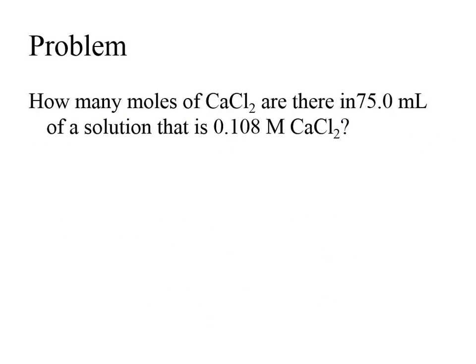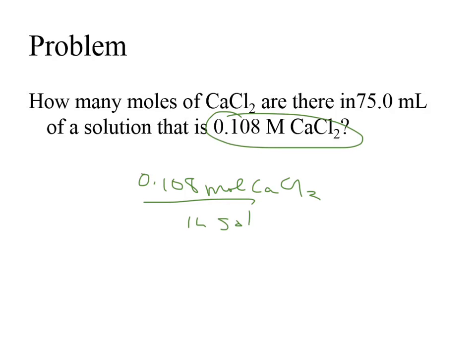All right, another problem. How many moles of something else now? We know that is calcium chloride. How many moles of calcium chloride are there in that volume given that molarity? Can't remember if on the next slide I do this, but one of the things that you're going to want to do is recognize what the big M means. 0.108 moles of CaCl2 per 1 liter of solution. And honestly, if you unpack it like that, then it looks available to you to use in your problem.